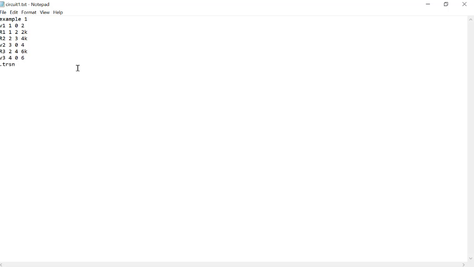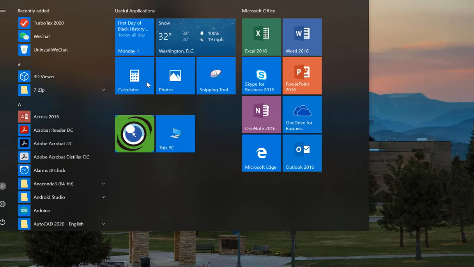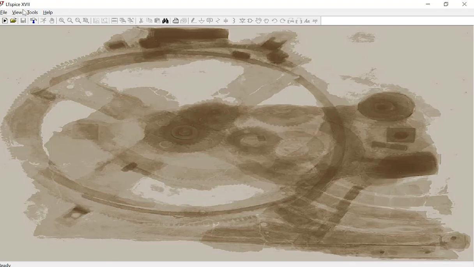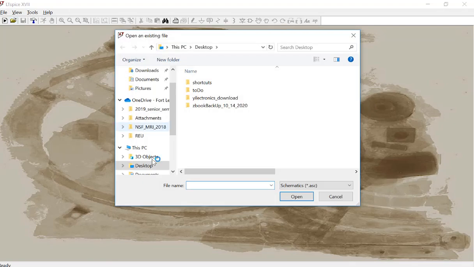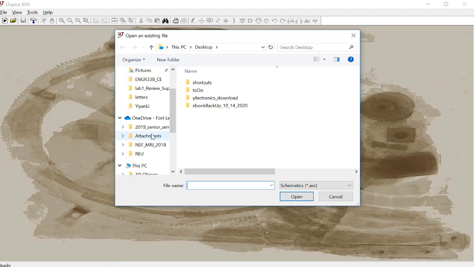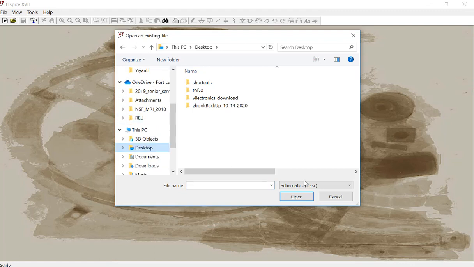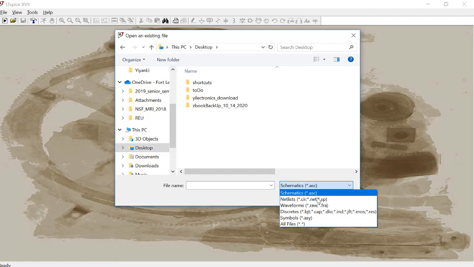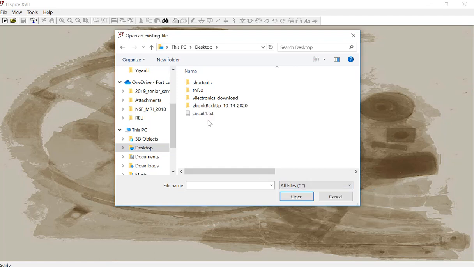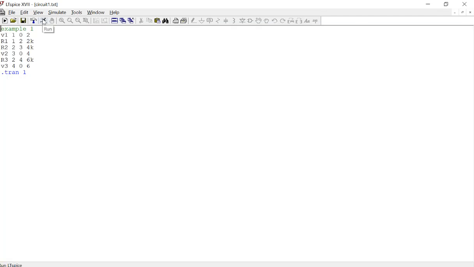And then do a transient analysis for 1 second. It can be 2 seconds, doesn't matter. We just want to see a DC voltage. So that's the entire SPICE code for the circuit. It's just creating a netlist for all the connections of the circuit. Now let's turn it off and start LT-SPICE. Open it from the desktop. It's not showing up here because you have to select all files to show it. So just open this TXT file in LT-SPICE and directly run it since it's ready.